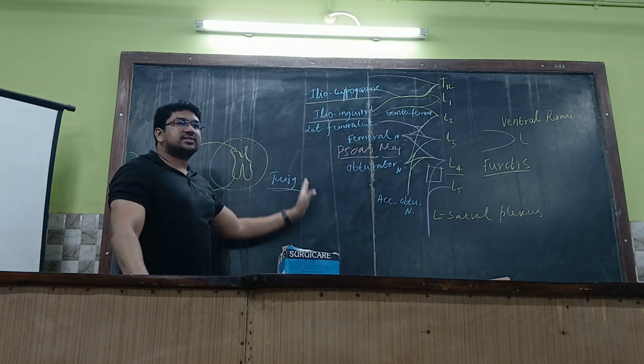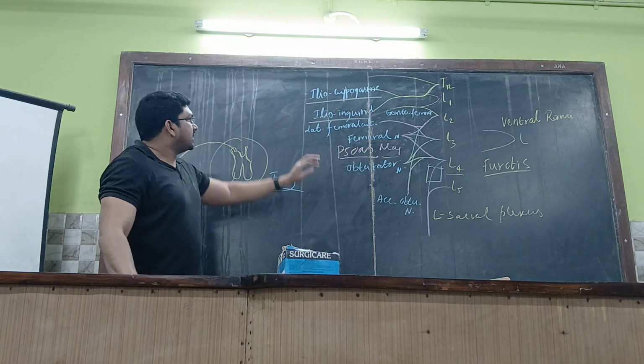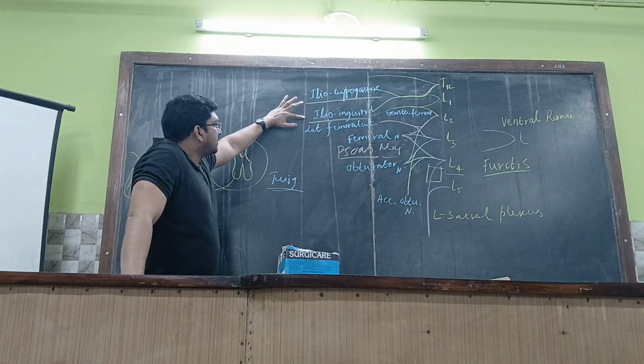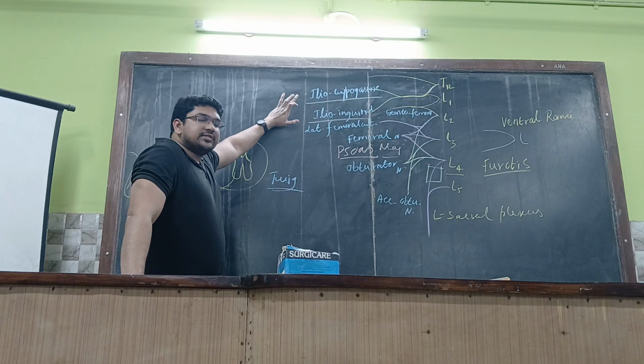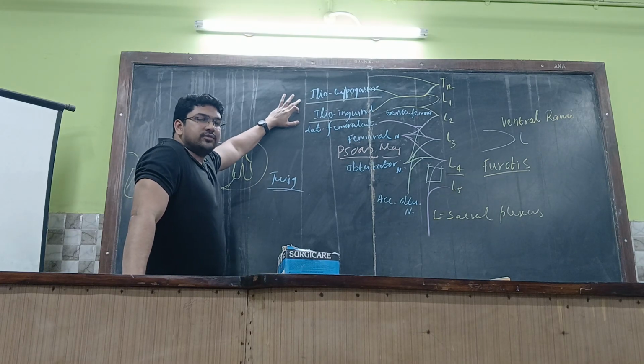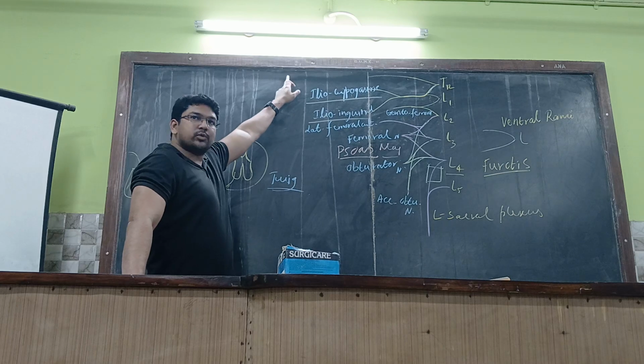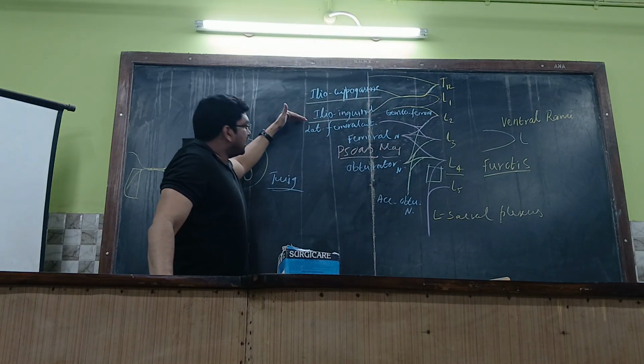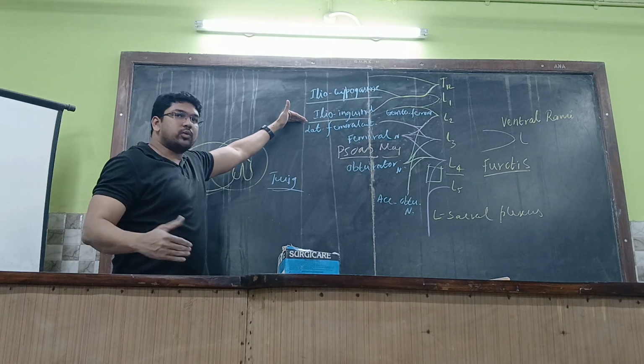So how these nerves are going, I will tell you simply. The iliohypogastric nerve and ilioinguinal nerve will be passing, where you have seen in the cadaver, in front of the quadratus lumborum. Is it not? The subcostal nerve is also in front of the quadratus lumborum, right? So the subcostal nerve, iliohypogastric nerve and ilioinguinal nerve are lying in front of the quadratus lumborum.